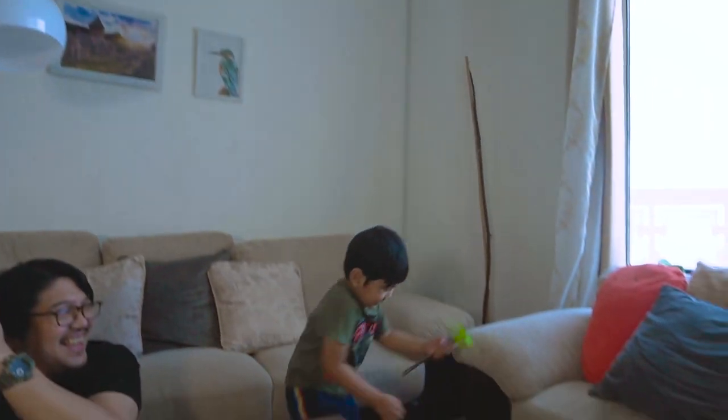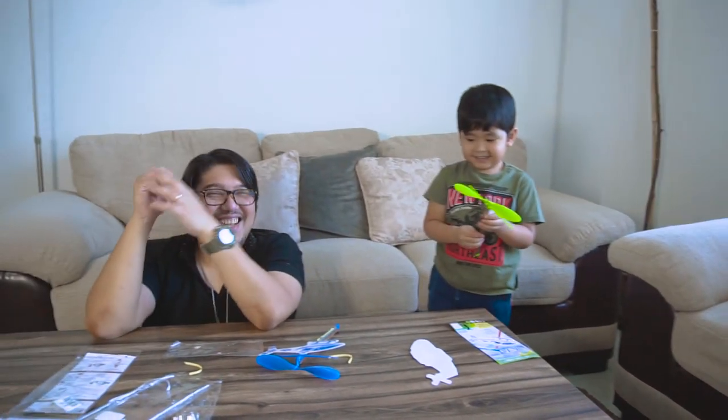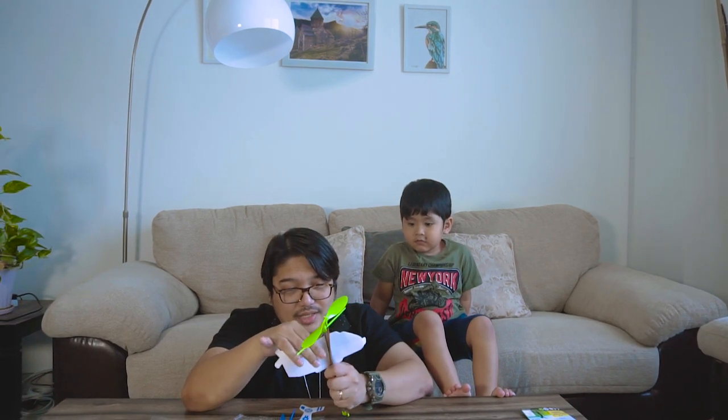Yay! I didn't even get it from the arm. That's why I don't want to put it up high because you will not see it fly. So let's try again. So you're just gonna have to — what happened, Aiden, to your helicopter? Let me put it correctly. It really works, right? Well, it does. It works. It really works.